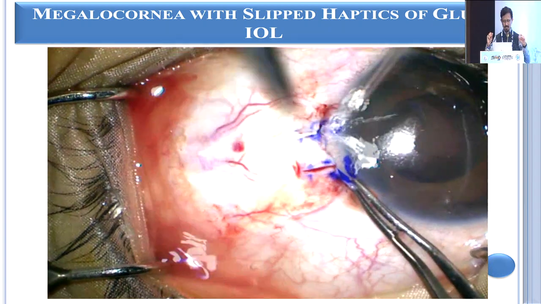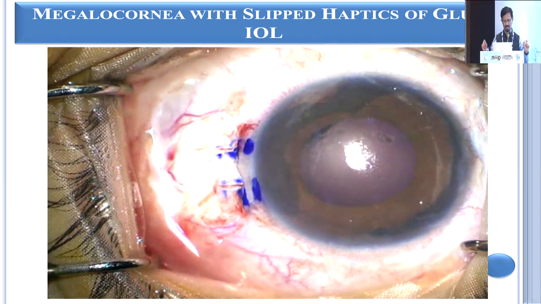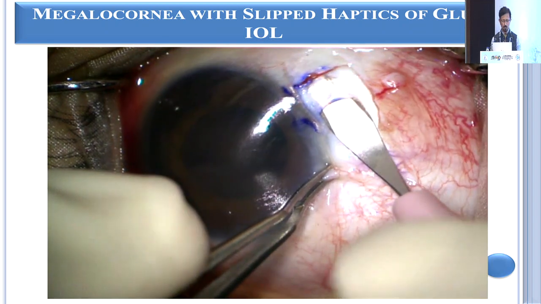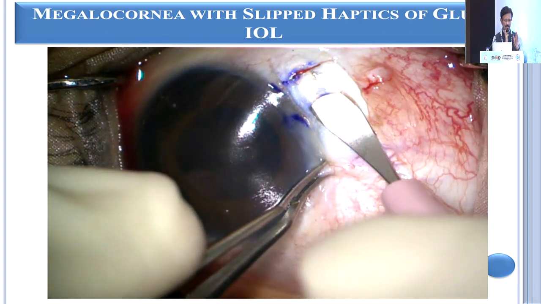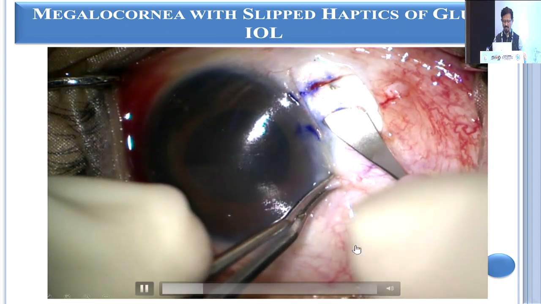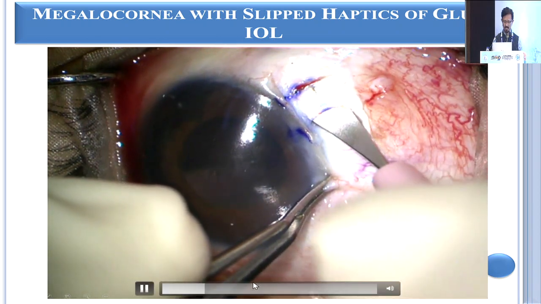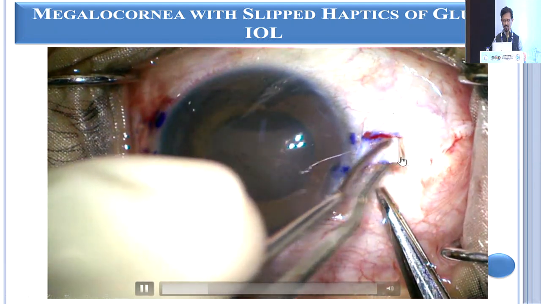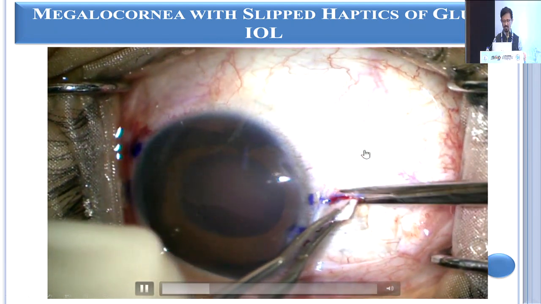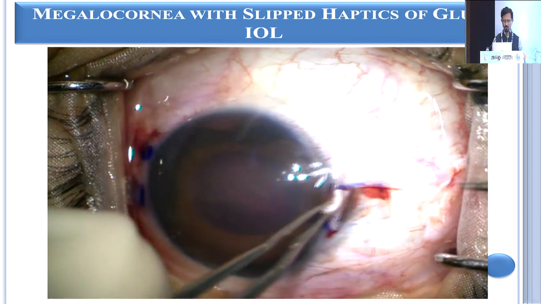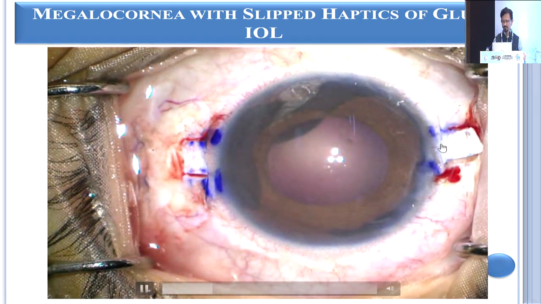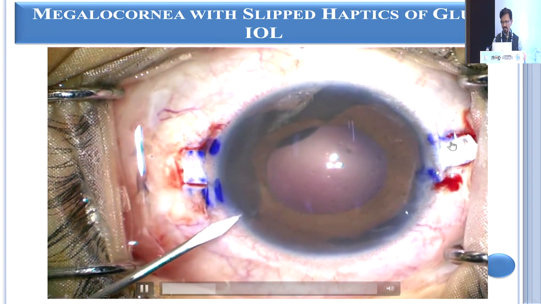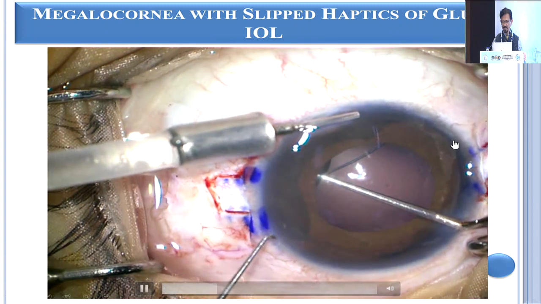So then the haptics will have to traverse a shorter distance. Now, if you are creating a flap and a groove vertically just next to the limbus, then what normally happens is that I don't create a Shariat pocket, I just dissect with the crescent blade beyond the second incision so that I get a groove there. Now as you can see here, the flap is right at the limbus, and just behind the limbus will be the groove.